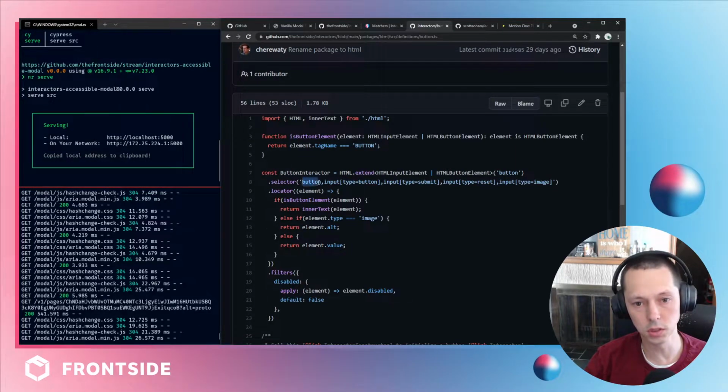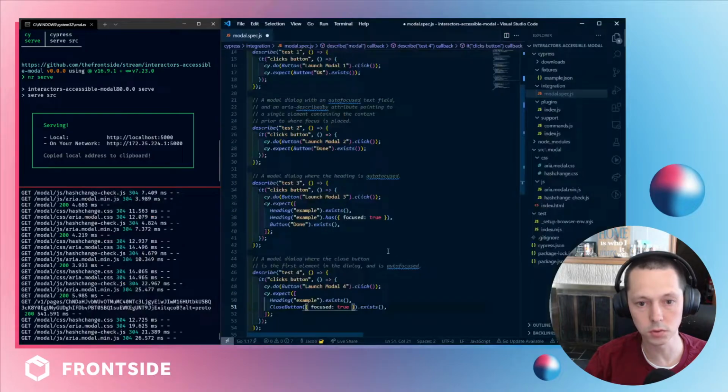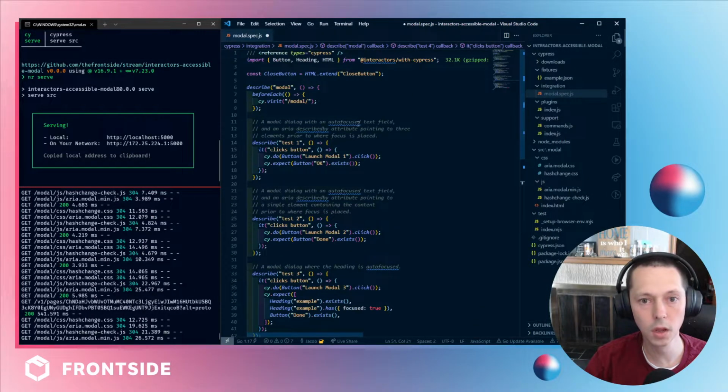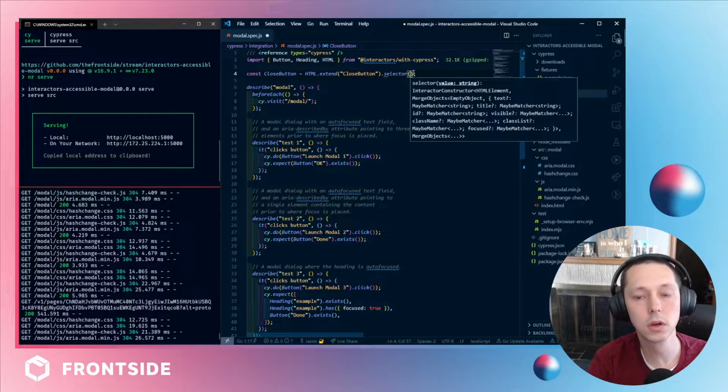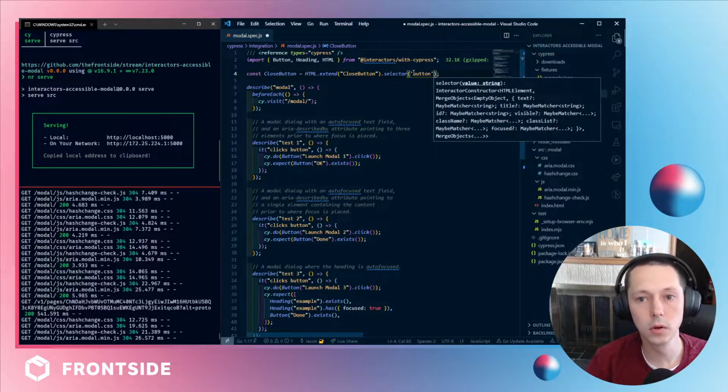Selector is the like CSS selectors. So I think we want to keep the selector. Actually, we're extending off of HTML, so we need the button selector because we know it's a button. So we'll do dot selector button.